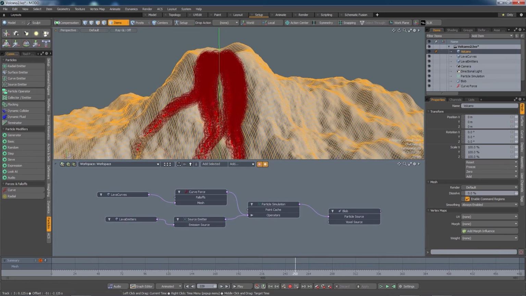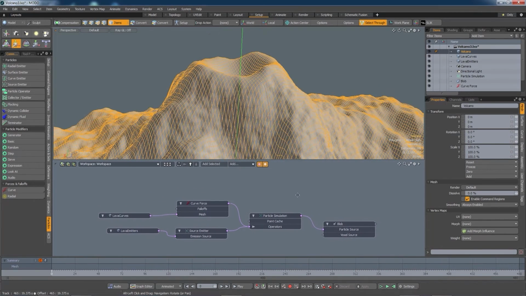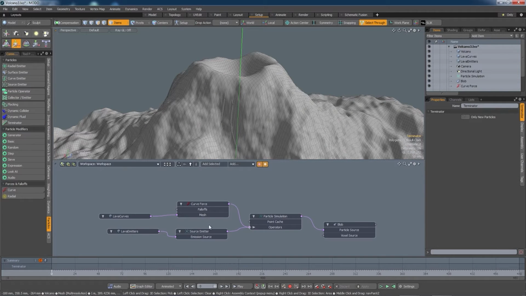There's a few stragglers, you probably noticed, pinging off. We can use a terminator to kill particles that we don't like the look of. This is the point at which I'm supposed to say, I'll be back, or hasta la vista, baby. But I'm not going to. Okay, so how does a terminator work? Well, let's add a terminator into the scene.